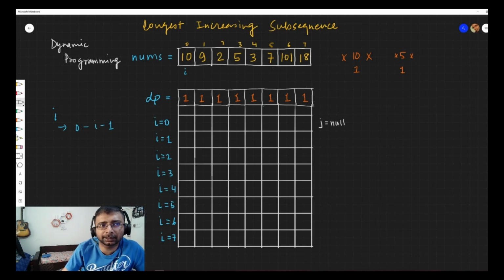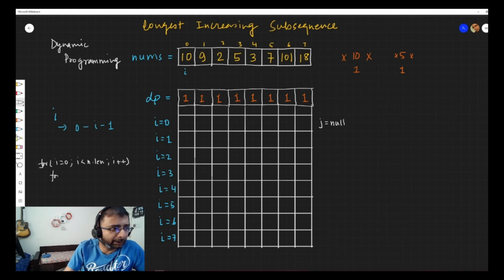We cannot consider j because of the condition. As you can see, my first loop starts from I equals 0, I less than nums dot length, and it increments.